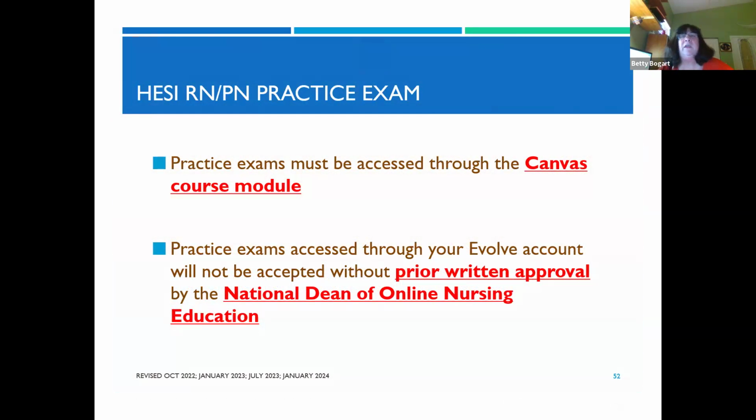At the end, week 8 and week 10 are the HESI practice and assignment exams. Those are, again, through Canvas. You can't go to the Evolve site. And those scores automatically transfer over into your Canvas shell, okay? Sometimes they don't transfer and you'll see a 0. There's always 1 student or 2 students every quarter. Let me know. I know how to go back and research and get your grades out. Just let me know, hey, I did it. But I'm going to check anyway, but you can let me know too.